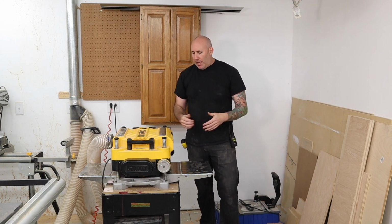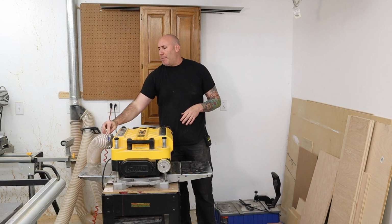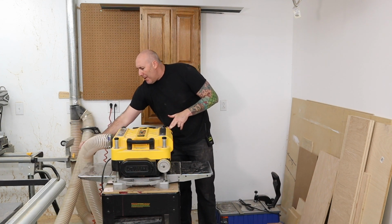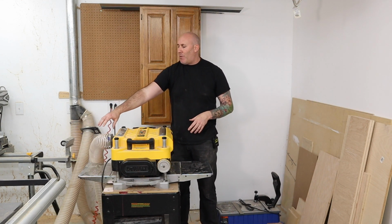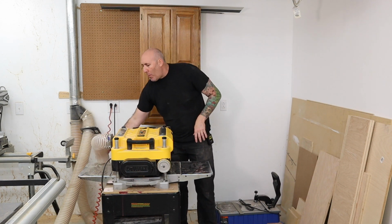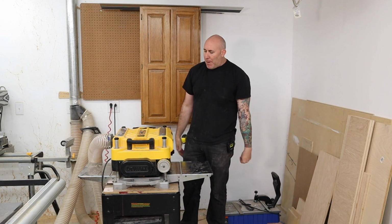It's a fantastic machine. Some of the minor complaints that I hear about, the dust collection port here, it's kind of in the way, and the hose always gets hung up on your lumber coming out. But again, guys, come on, this is common sense. That's something really simple. If you don't like that, you can put a 90 or a 45 or just rig up a way to get your hose away from the outfeed table. Really simple. That's just a minor complaint.